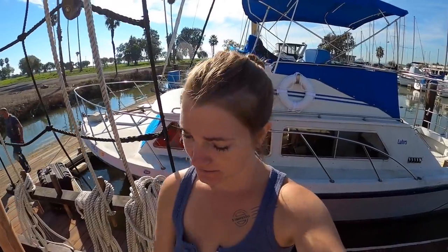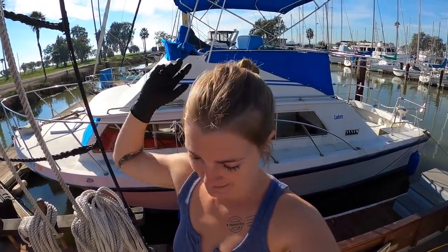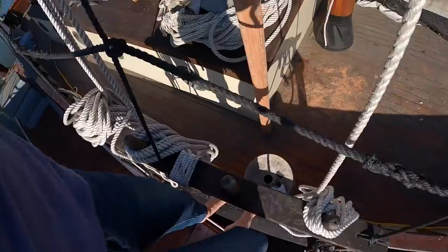Garrett's entrusting me to epoxy in the gooseneck to the end of the staysail boom. I'm slightly nervous because I've never actually used this 5-minute epoxy, and the orientation is a little bit forgiving, but not too forgiving. So I'm gonna mark up with a pencil. I've got about maybe a minute working time, and I'll hold it in place so it stays there, and see how well I can get it.